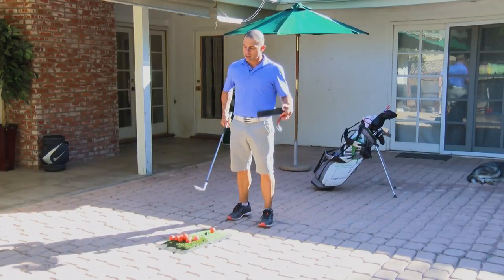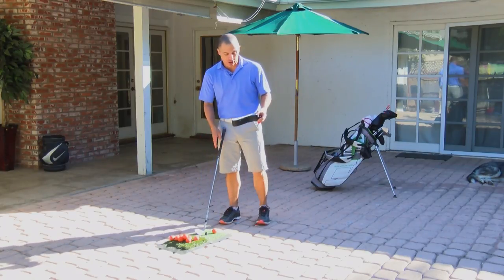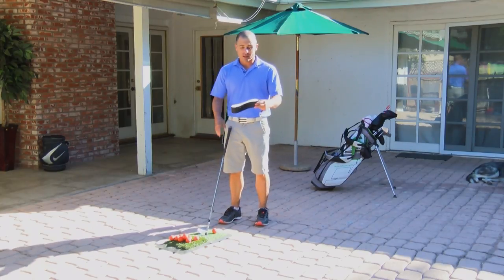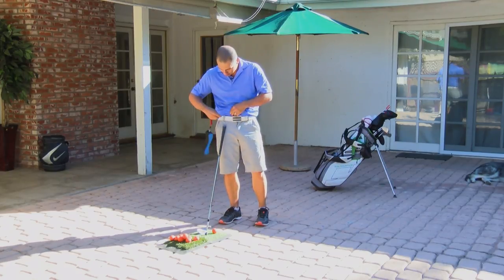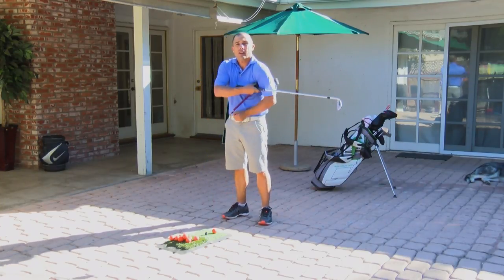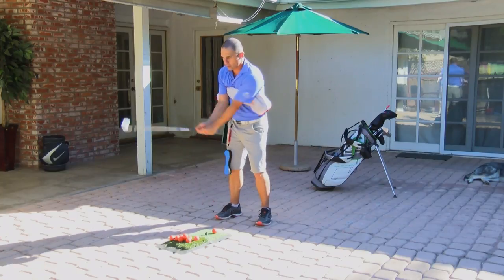I'm at my home hitting facility, hitting foam balls, which I highly recommend — you will improve your game if you practice out of your home. Set up some type of net, or just get a mat and some foam balls. That's what I use. So I've got my Slot Shot here, excited to check this out. It's got a clip — just clip it right on my belt. And you can use it on your front arm or your back arm. I've used this for many, many years. I've done both arms together.